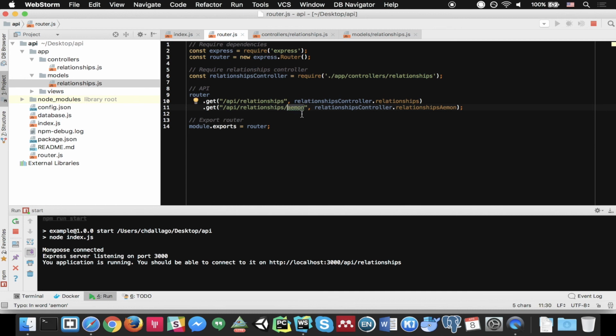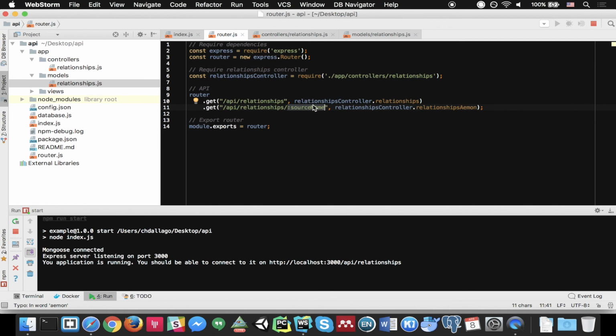So basically I can say column name, or source name is even better, source name. This way I can use this variable later inside my relationships controller to just filter out those objects of which the source is the name that I specify here.